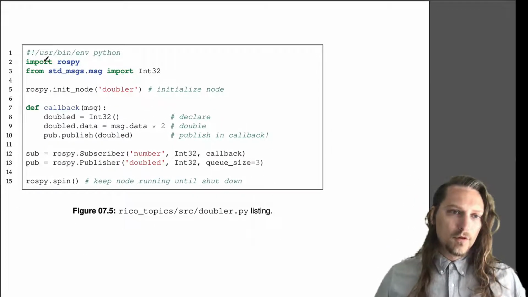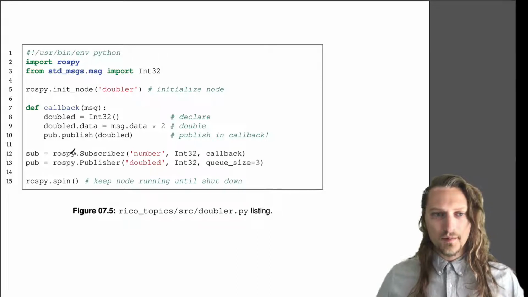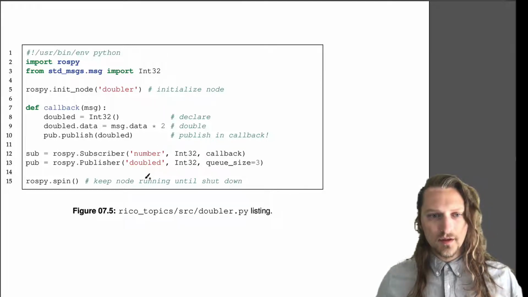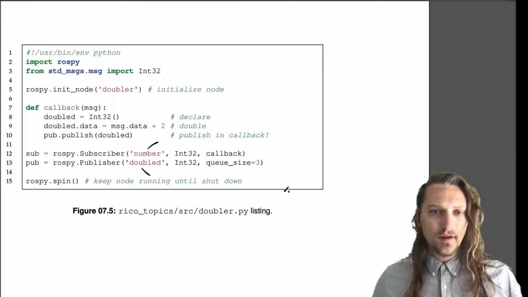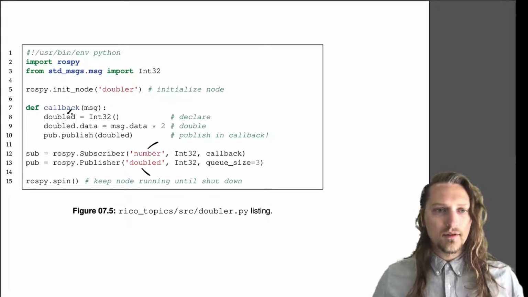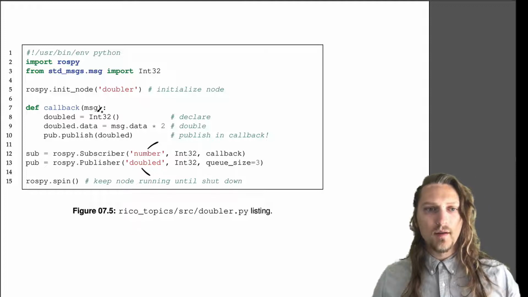So the usual things here. Initialize the node, bring in your packages. You have to have a callback. So we'll have a subscriber call and then a publisher call. So we'll subscribe to number and we'll publish to doubled. Okay. The callback function, what it does is it takes a message that is coming back, which is of course a number.